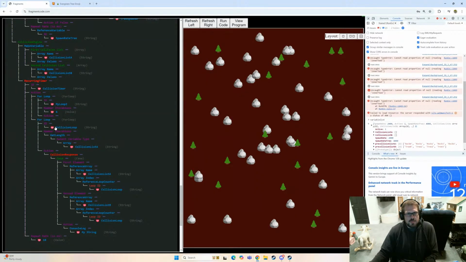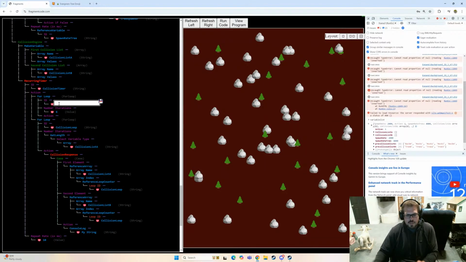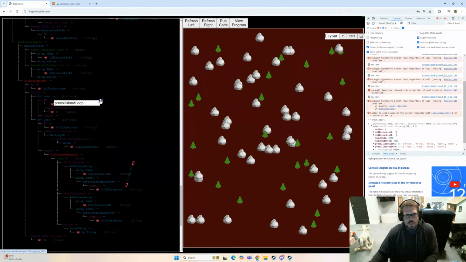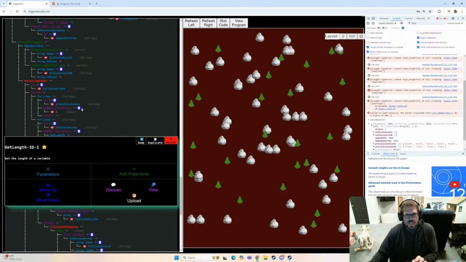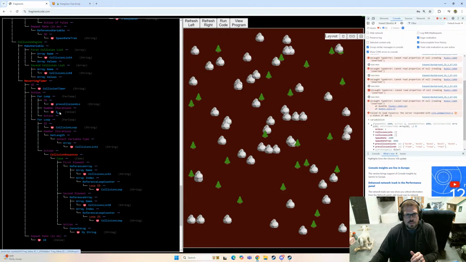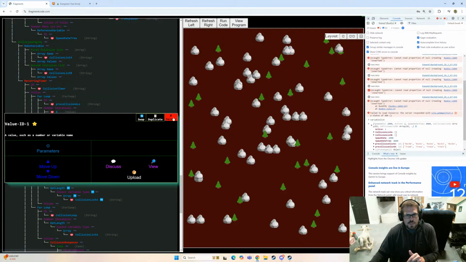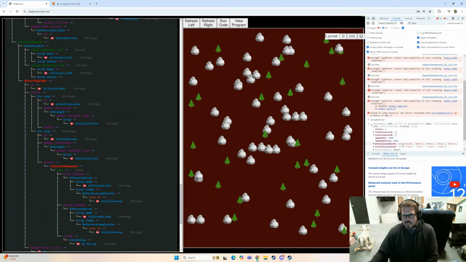This is going to be the collision loop, which is going to be the length of collision list A, and we're going to construct collision list A using this loop here. So this is going to be pre-collision A loop, and the number of iterations of that is going to be the length of the pre-collision variable that I was creating up above. Pre-collision list A, right there, that one.